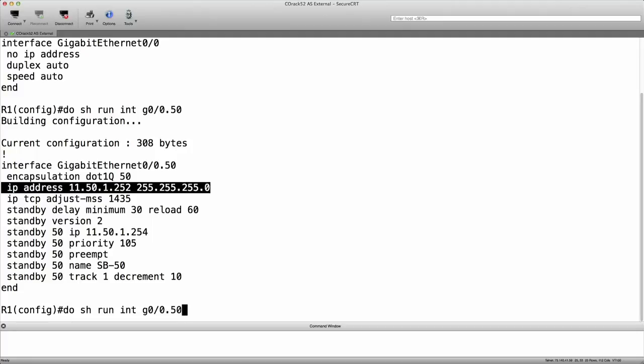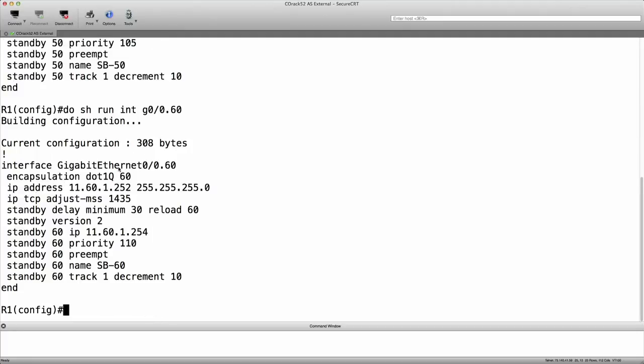So we've got that for 50, same thing for 60. We just need to tell the router what VLAN ID is going to be tagged, both what it should be expecting for traffic coming into the router, and then, so if it has a VLAN ID of 60, then send it on to this logical sub-interface, which would map the layer 2 to the layer 3. So that's what we're doing here, is a layer 3 to layer 2 mapping.